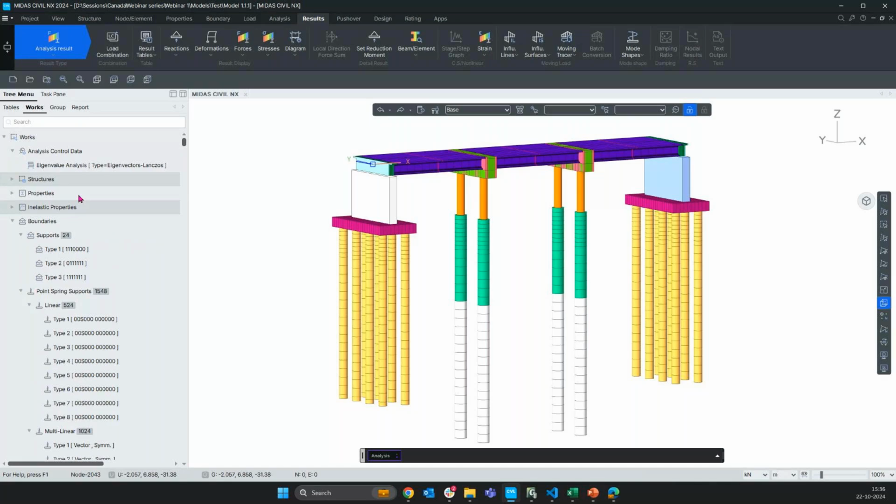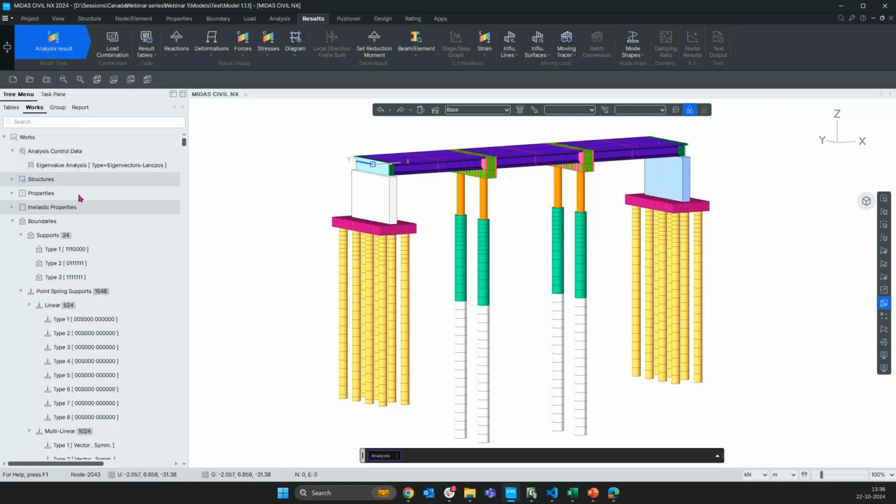If you are quite new to MIDAS Civil Annex, briefly, Civil Annex is basically the latest version of MIDAS Civil, and it has API related functionalities. We can utilize the API functionality to carry out parametric analysis by using Python, VBA, as well as the inbuilt plugins which are provided in the software.